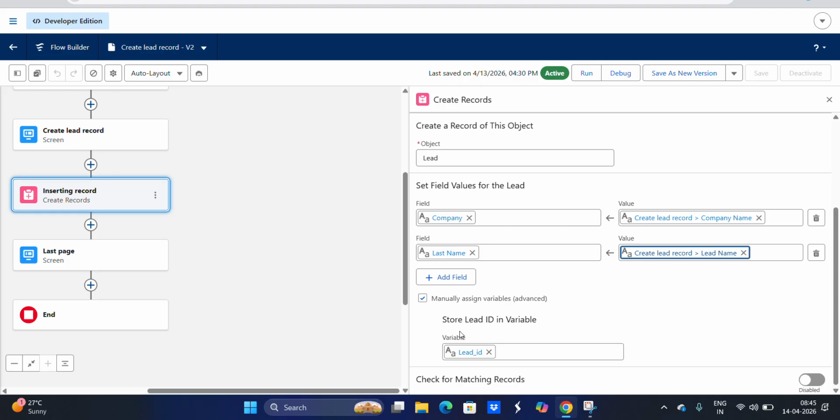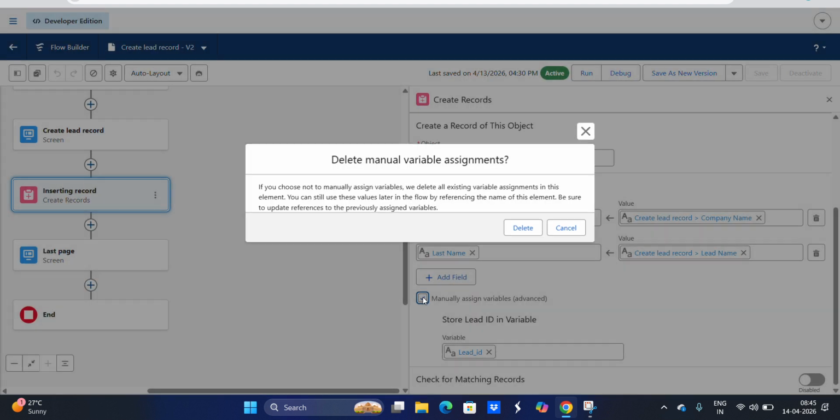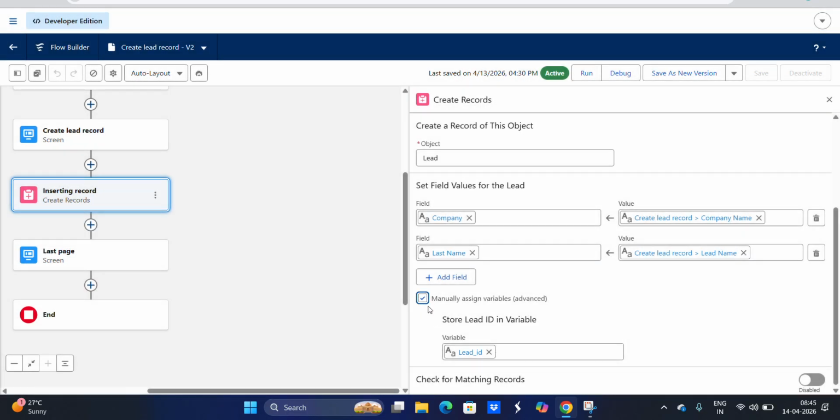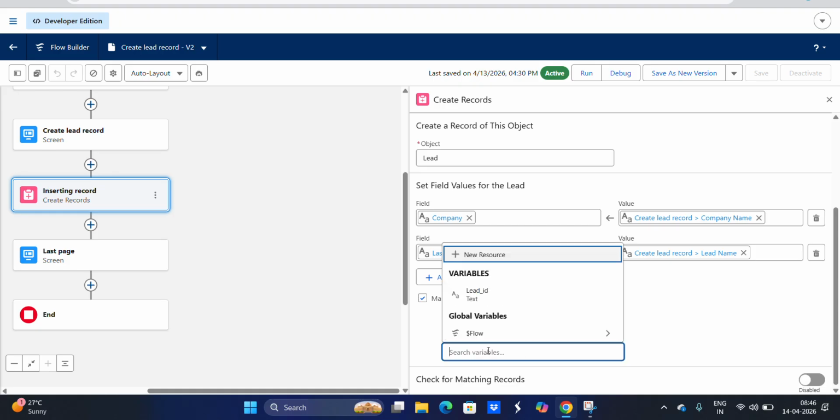To retrieve that id, you have to click here on manual assignment of variable in advance. When you check this checkbox, this is where you store the lead id in a variable. Then you have to create a new resource.